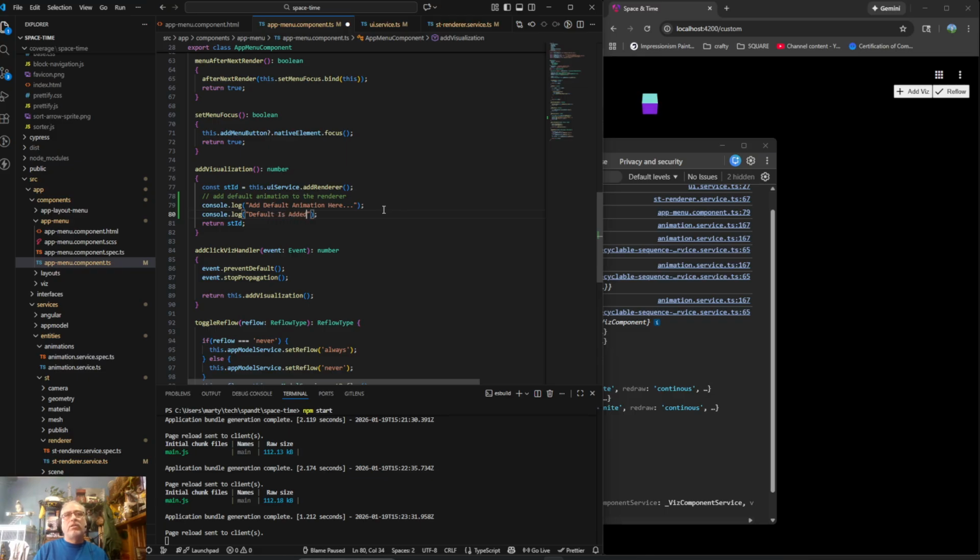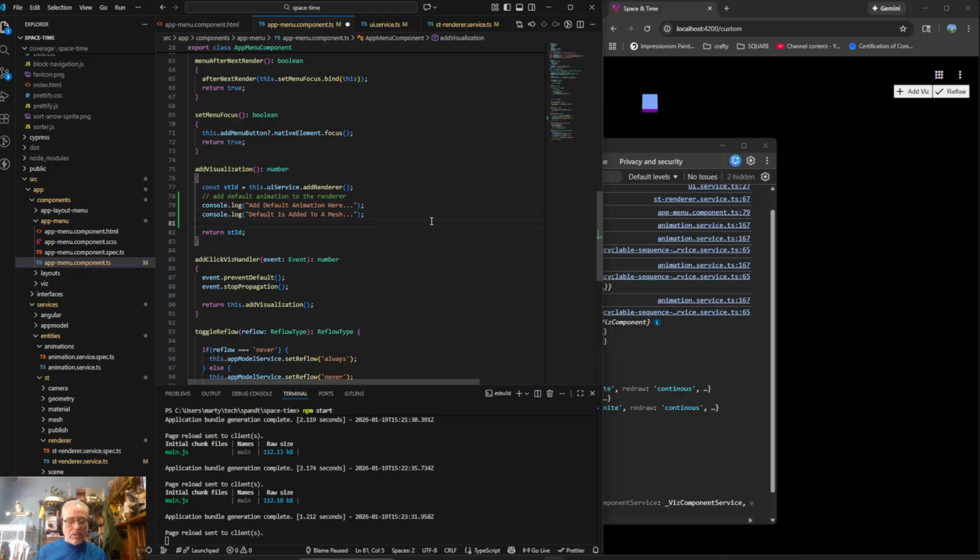Is added to a mesh. I feel like even when this thing is super mature, we'll probably still have default animations. So this is where that gets handled. The default animation would be handled by whatever handles adding. I think that's the way to do it. So first we have to get a, so step one, get a reference, get the mesh ID.